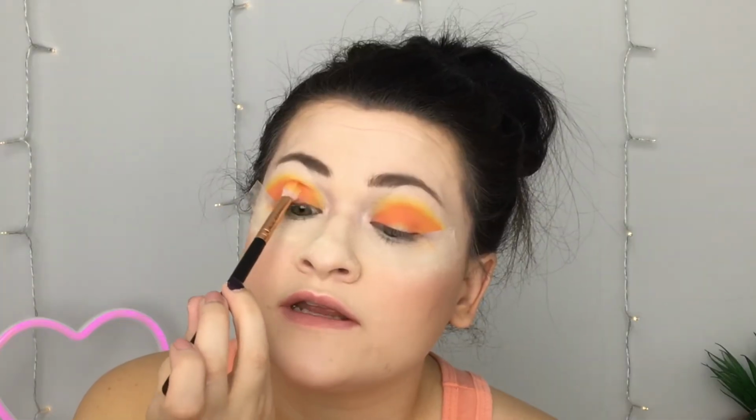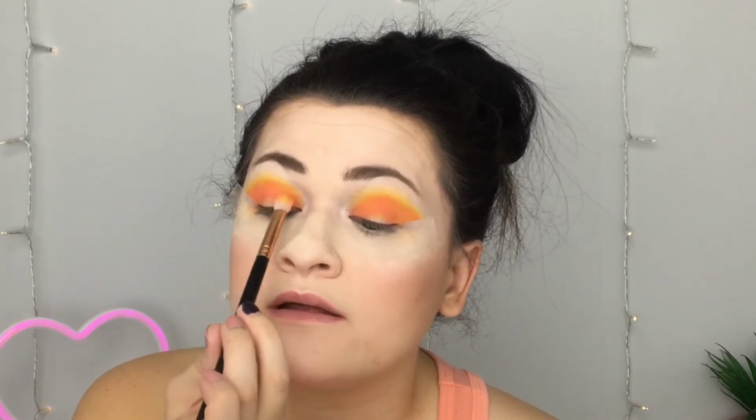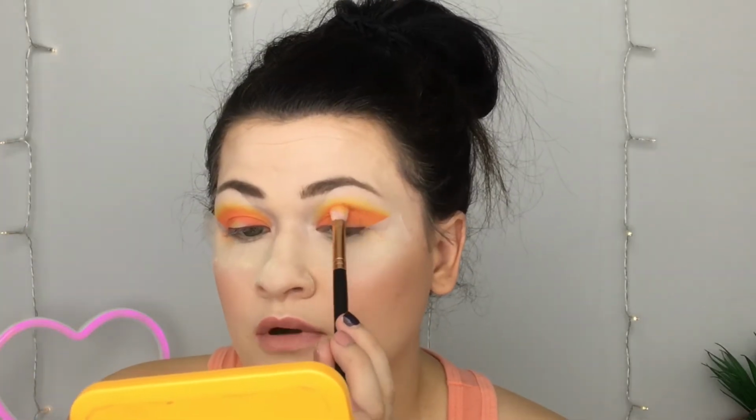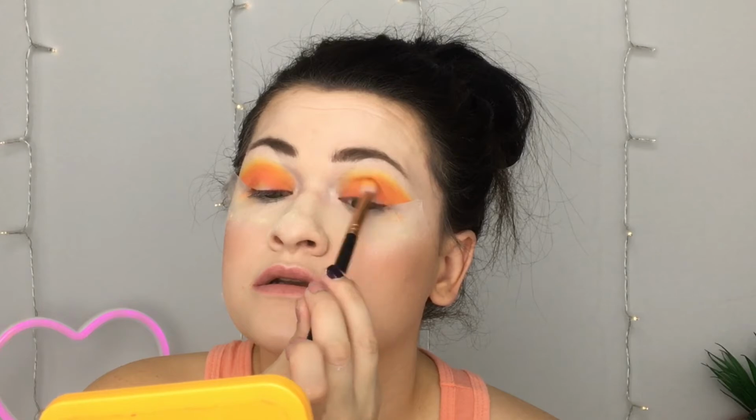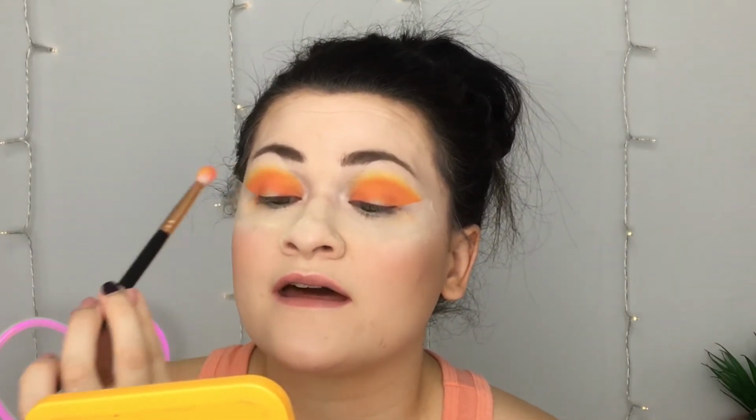I don't know if you guys saw the video I posted where I was testing out the Huda Beauty Neon Green palette, but spoiler alert, that palette sucks. Anyway, then I was like, I should have got the neon orange or the neon pink instead. Now I feel like I definitely don't need the neon orange because this shade is bomb. Really, I mean, I don't need more eyeshadow, period, let's be real. But shout out to Jeffree Star Cosmetics for refunding me for the lipsticks so that I could justify spending the money on this palette. Has anyone else gotten their refunds yet?